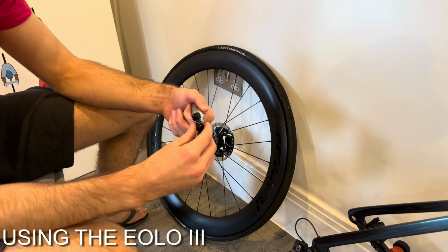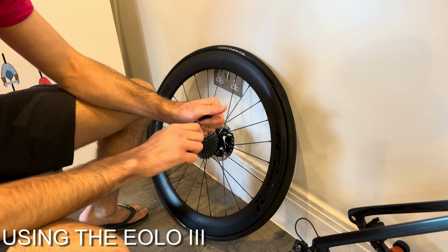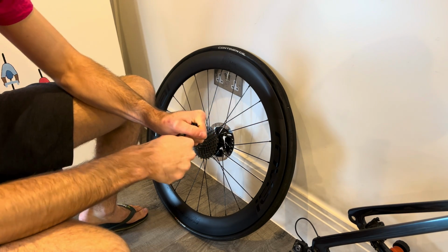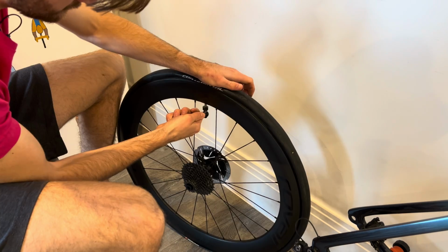Next up, the all-important Eolo III. So the first thing we've got to do is we've got to break it onto there. So we're at the end of resistance there. Just give it one hard twist, and actually, I think that's all the way in. Nothing came out there, which is quite nice.